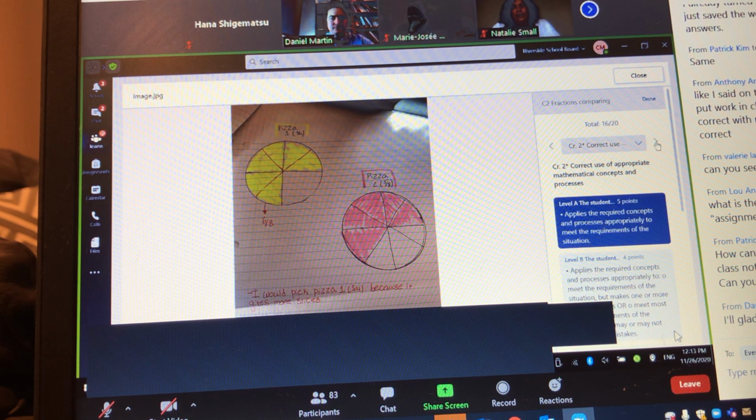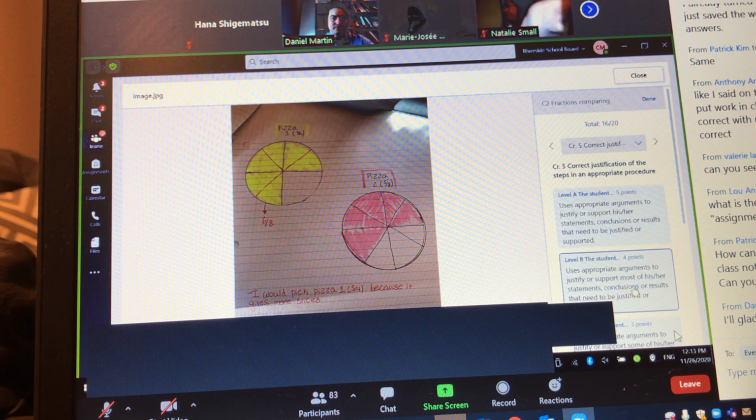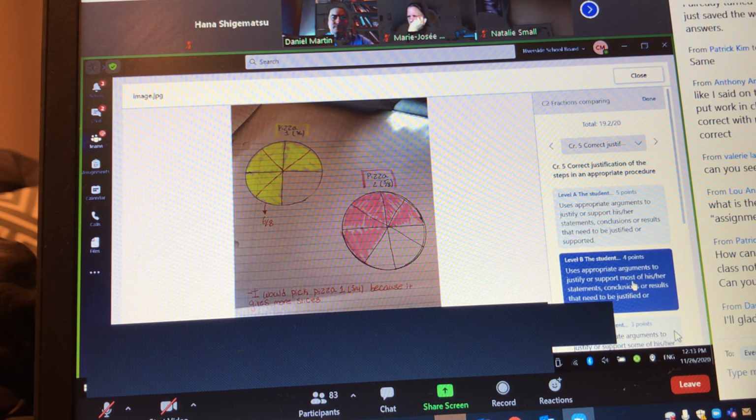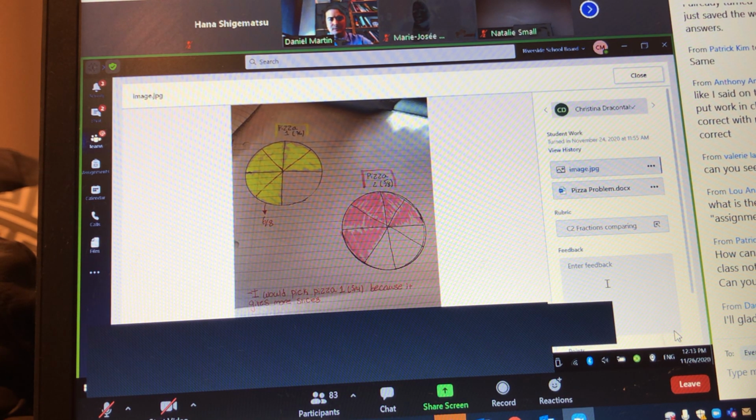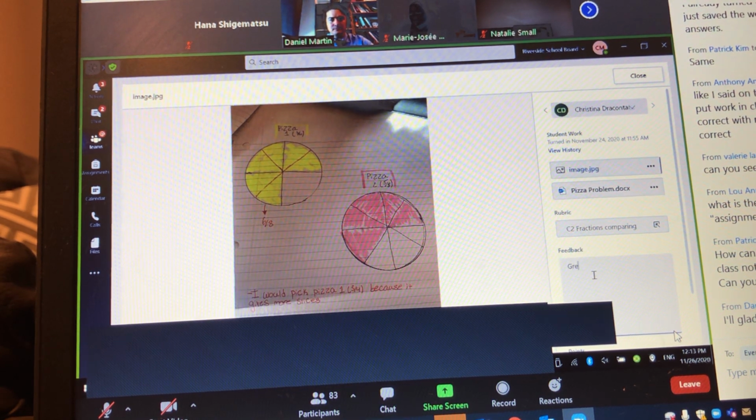Okay, and maybe I would have liked a better explanation. So I'm going to give her a level B on her justification. And you can see the mark she's got on the rubric because I've weighted the different criteria. I'm done. She's got her mark. I've given her feedback. So once our rubrics are set up online, I can say great job and send it back to her.